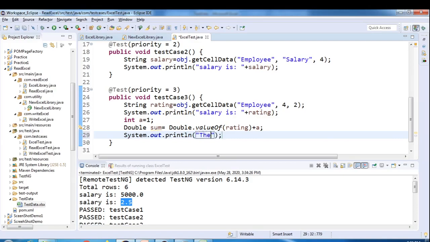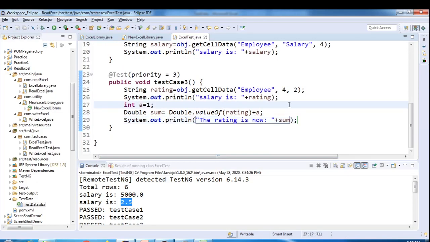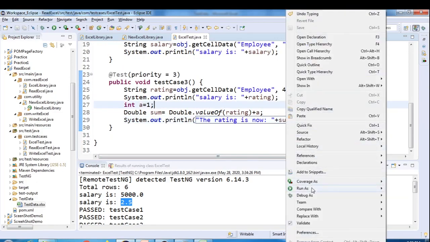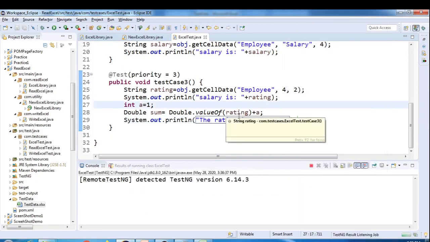So the rating is now, and sum. Yeah, let me run this again. Run as TestNG test.